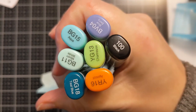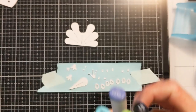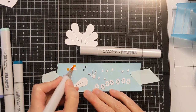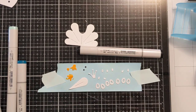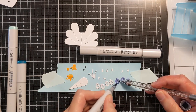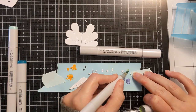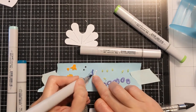Here are the marker colors I'm going to use. You could ink blend these, you could use colored cardstock with different pieces, but I wanted to do it all in white in one go. I grabbed some Copic markers — you can screenshot that if you want to know the specific colors. I'm just using my little pokey tool and the low-tack tape to fill in color onto all these little tiny fiddly bits.